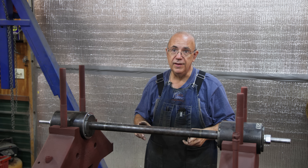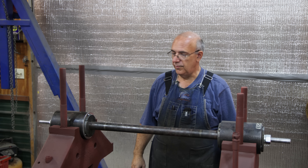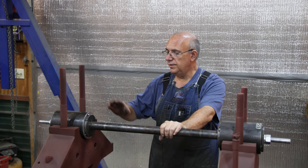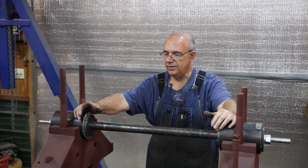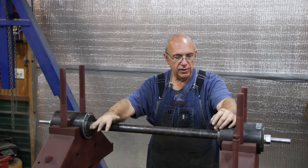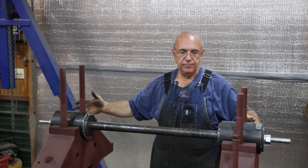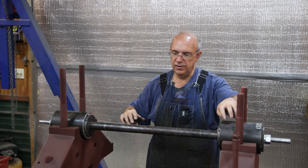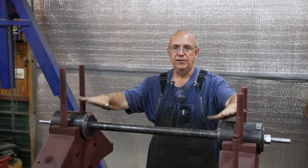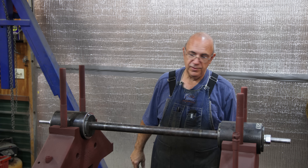If this were a five and a quarter piece of solid stock, we'd obviously be working with a crane. I need to double check the diameter — I think five and a quarter inches. We're going to get this set up over on the big Monarch lathe to turn these, all in one setup so they'll be true with one another. I could have done two separate pieces, but there was no guarantee they'd be aligned. This way, we know they're aligned as if it was a solid shaft all the way across. Let's get finished up on this and we'll have it knocked out.